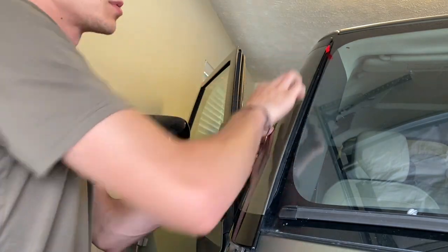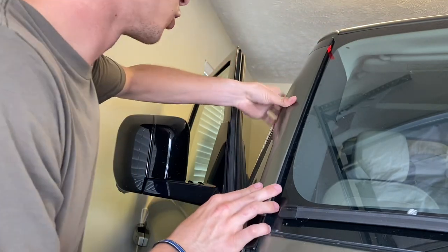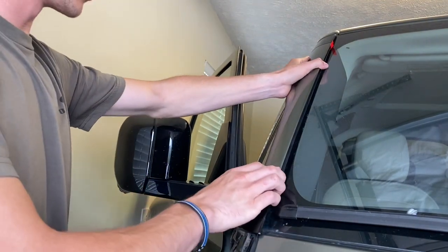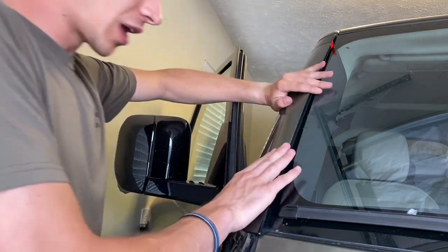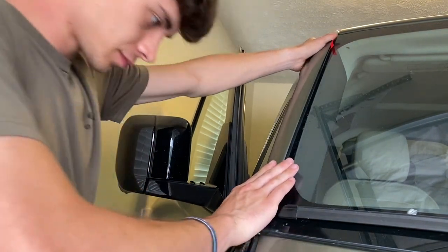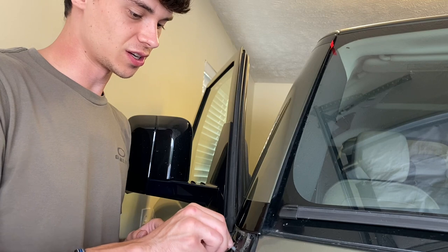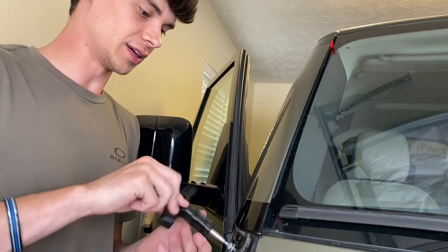Make sure both your red tabs are sticking out, that way you'll have access to it. Then you'll push it down where you think it needs to go. And then you'll slide it up, and it should feel extremely snug in there. You can latch the bottom and not the top, so be sure that you've got the top latched as well. And then you should be good. So what I actually like to do is reinstall this bolt first and cinch it down all the way.